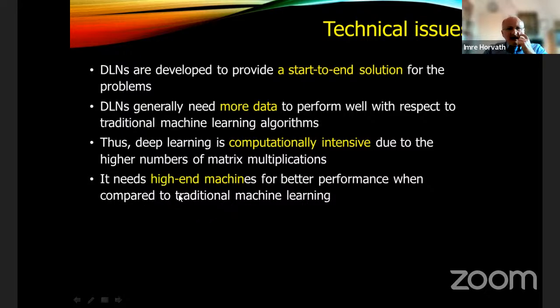It needs high-end machines for better performance when compared to traditional machine learning, and that's why the issue of using cloud computing or edge computing for this purpose was raised. But please don't forget that both have overheads, and it is not a direct improvement of everything.